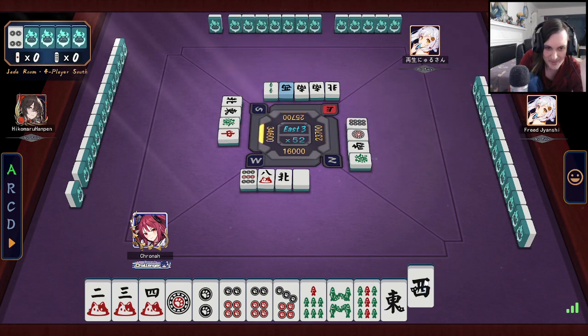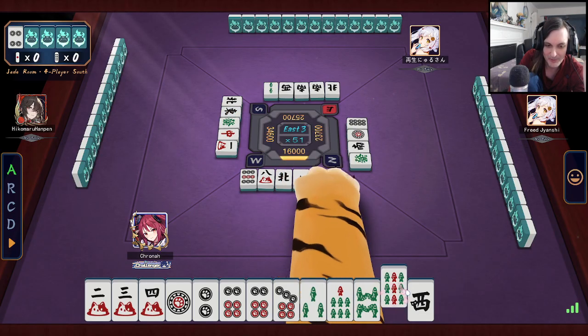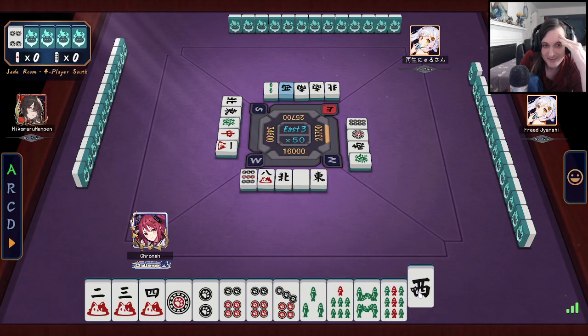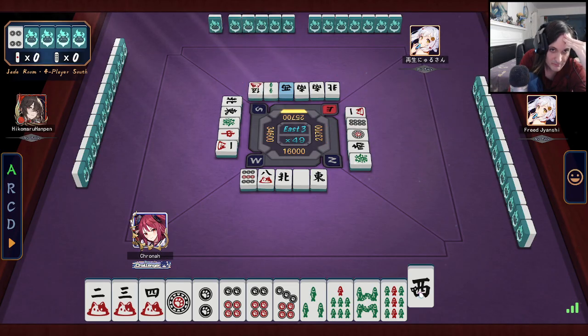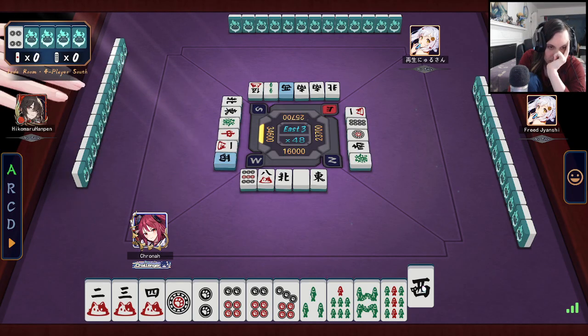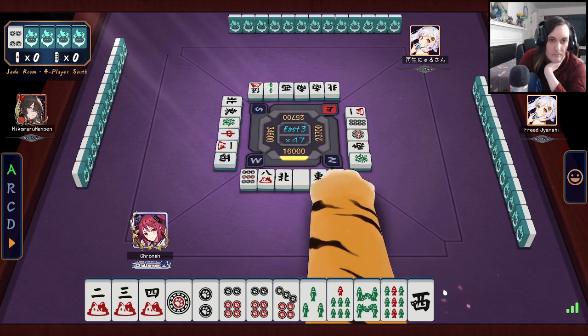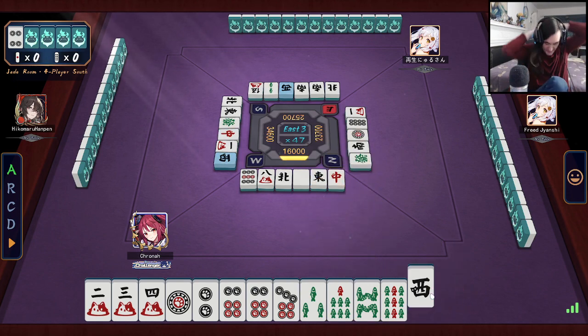At first I was getting upset with myself for why would I keep these? I already have enough groups. And I looked and I was like, I don't have enough groups though. It would be very helpful to have another group, and it would be nice if they were Yakuhai. Just taking a second to recenter myself. Drop that. Keep the West for safety.